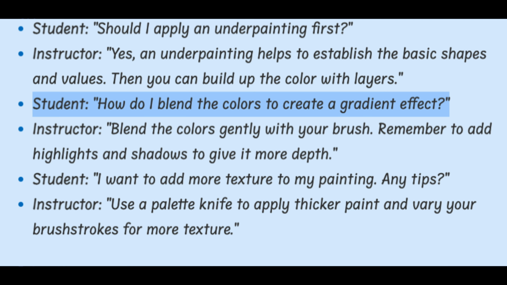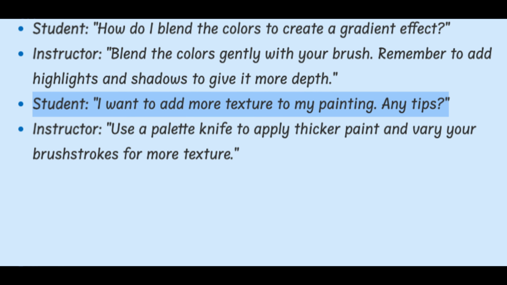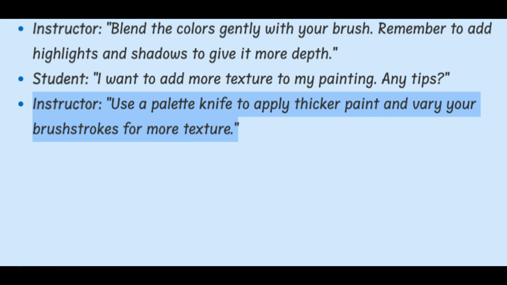How do I blend the colors to create a gradient effect? Blend the colors gently with your brush. Remember to add highlights and shadows to give it more depth. I want to add more texture to my painting. Any tips? Use a palette knife to apply thicker paint and vary your brush strokes for more texture.